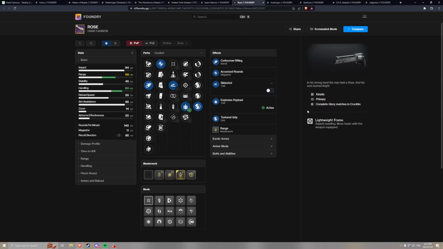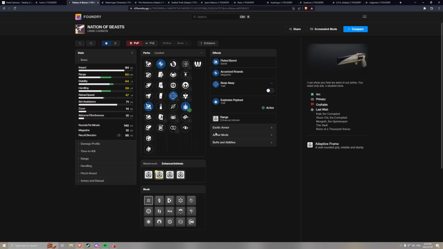In my opinion, it's probably going to be the Rose, but since you can't get the Rose right now, and since other hand cannons are practically almost just as good as this gun, besides not having lightweight, I could make a list for those who want to use other hand cannons and want to know what's competitive. I also get asked a lot about the Nation of Beasts, whether I think it's good or not.